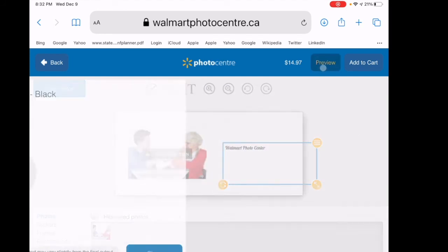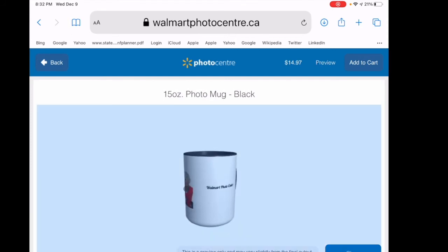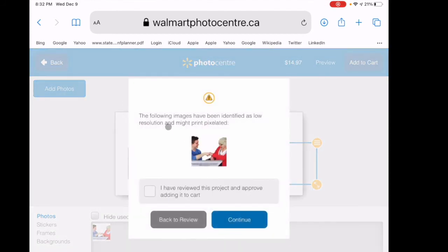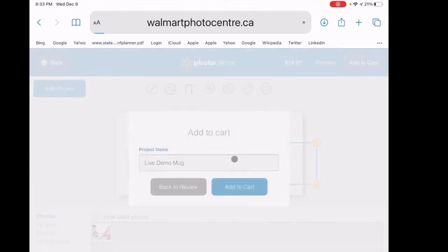I have the option to preview. And here would be an option to see your photo mug. Then you're going to click on close. Add to cart. Here it says, the following images may be identified as low resolution and might print pixelated. If you are okay with that and you just want to keep going, you can click on I have reviewed this project and approve adding it to cart. Continue. You want to name your project. Add it to your cart.